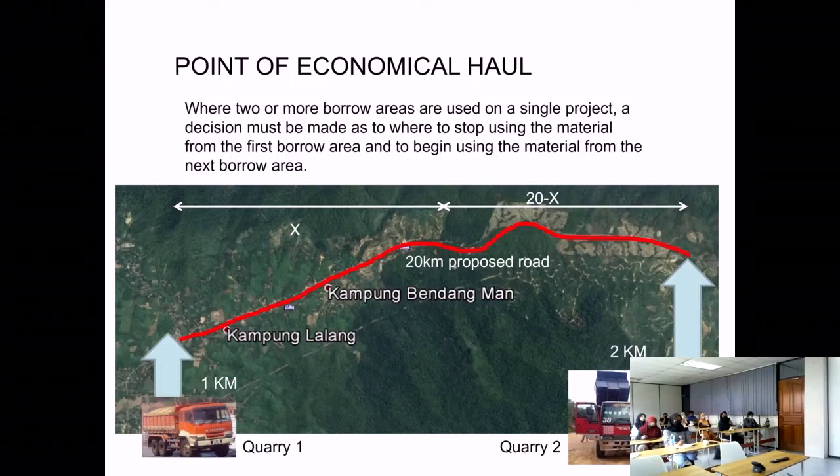Remember kita jalan kita jauh kan? Kita tak nak ambil seorang ni, ambil dekat satu toke aja, semua dia sampai, tapi tu nak jauh lagi. Padahal dekat sana pun ada. So, tapi we need to know what is the most economical point of economical haul. So, dalam example ni, ini highway dari ini North South Highway kita Selatan. Example saya ni. Tak tahu lah kampung siapa ni, kampung Lalang, kampung Bedangban, mana ni? Pendang, Kedah. Bedangban, Kedah lah.